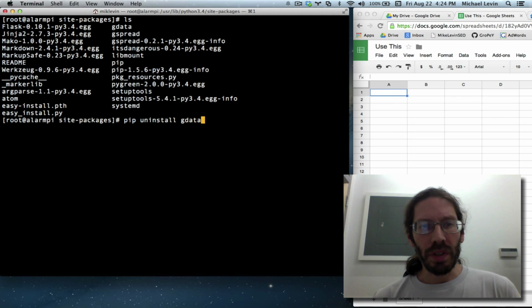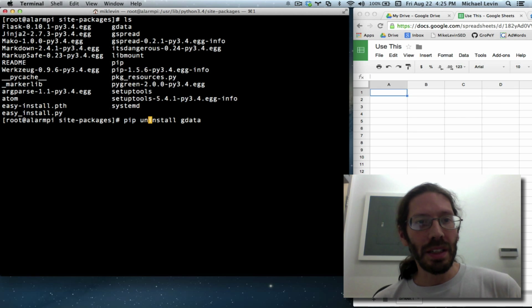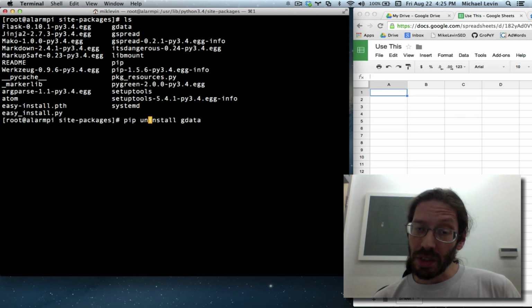But we're using a forked version that was not in the PyPy repository, but I'm going to show you a little trick. This is not a good idea, but I'm going to do it anyway because I'm not sure what all the gdata requirements were. And if I just deleted the directories out of here, which is doable, an install under Python is really just a directory in a certain location in a path that Python knows to look when importing. But I might miss some things, and I'm going to try and do it a sort of pure way.